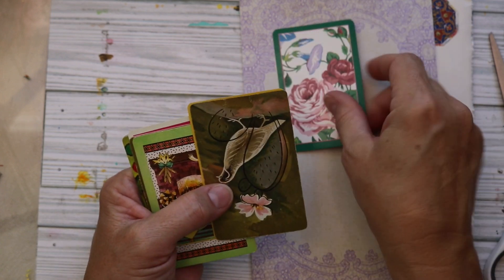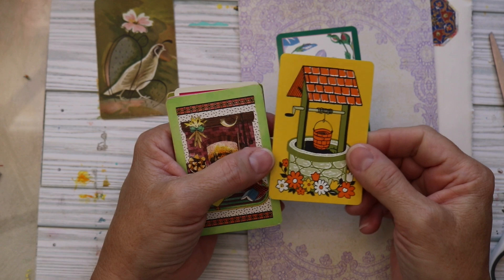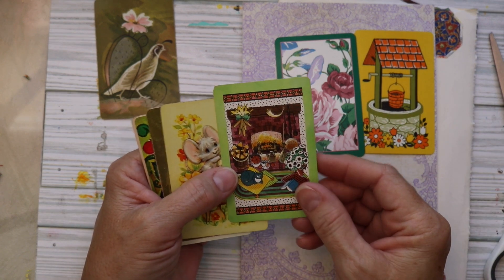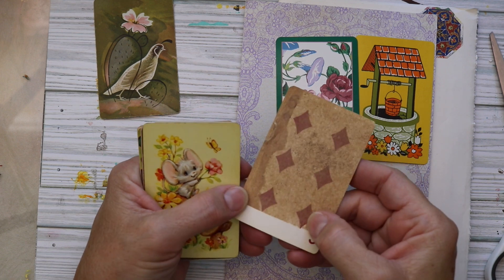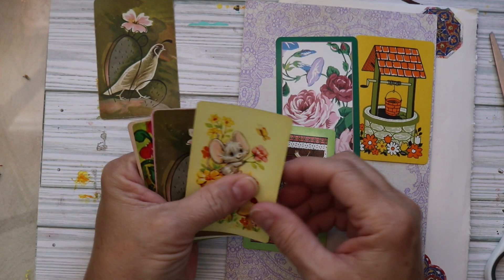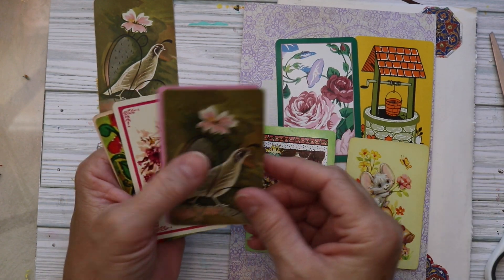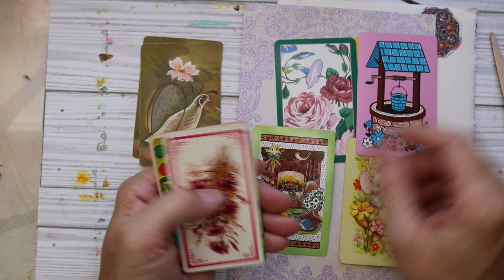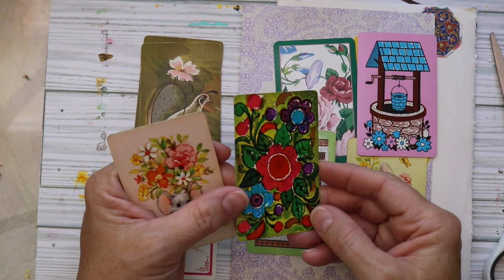I love vintage playing cards and this is so awesome. I'm doing a bird journal coming up so let me set that one aside for that. Look at the orange and the yellow — oh this is so 1970s, isn't it fabulous? I love it. And this one has a little cat on it, so cute. I felt something on the other side — she had started with some pattern paper, or it might be a paper napkin actually. Look at this one — I think this has to be my favorite because it has a mouse on it. I'll have a hard time using that because it's so adorable. Oh, another one of these but in pink and brown and blue. Tall and skinny with pink flowers — beautiful. What a collection you must have, Lori. These are amazing.